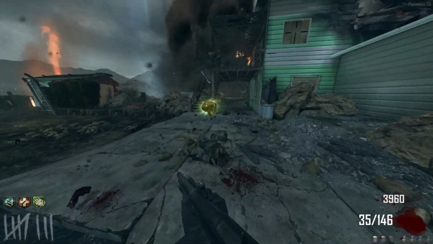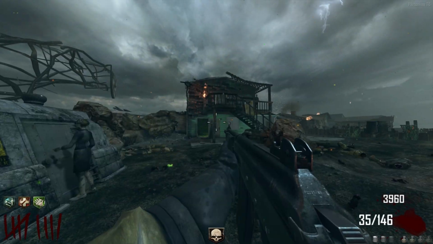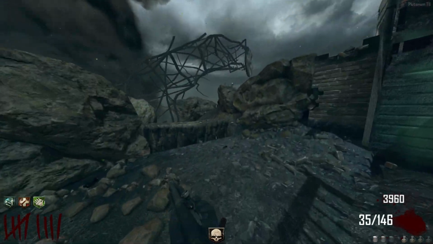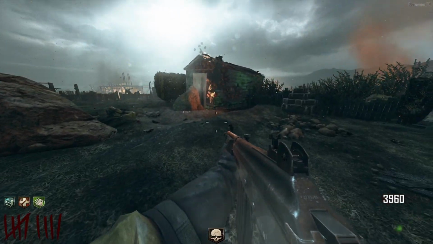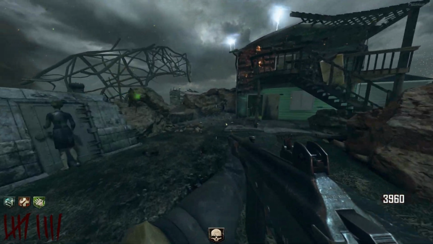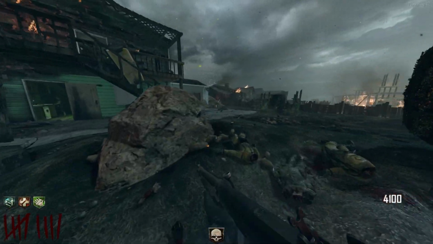Ooh, monkeys. Actually perfect. This round 50 might actually be a bit easier than I thought it was going to be. This game just didn't have the longevity, I think, of other Black Ops 2 maps. Especially once Mob of the Dead came out. Especially once Buried came out. Especially once Origins came out. All these maps are generally regarded as some of the best maps zombies has ever seen.